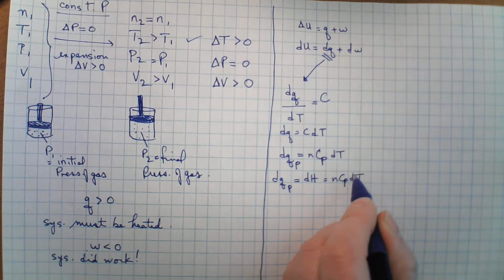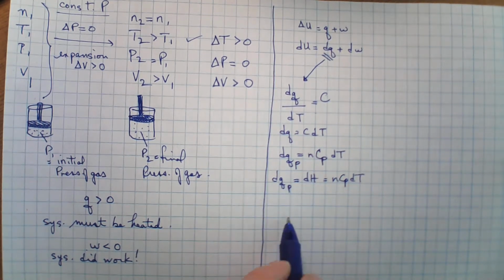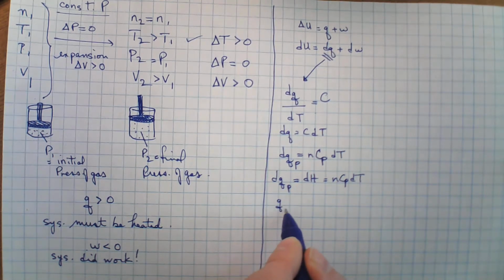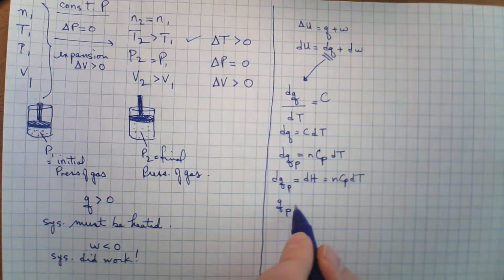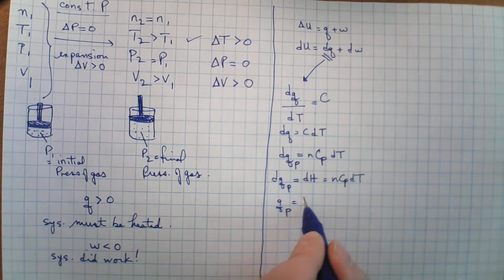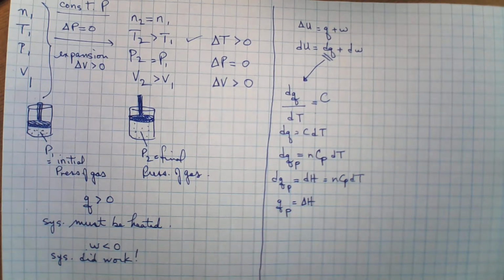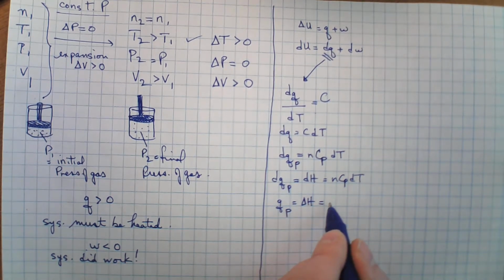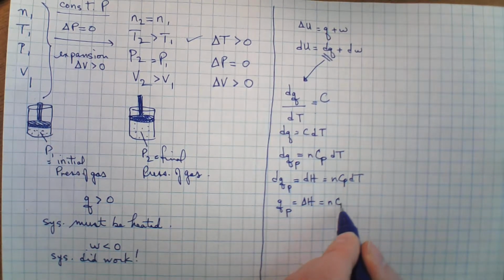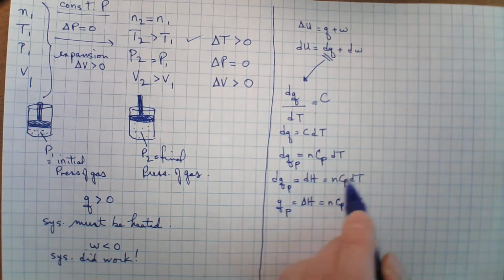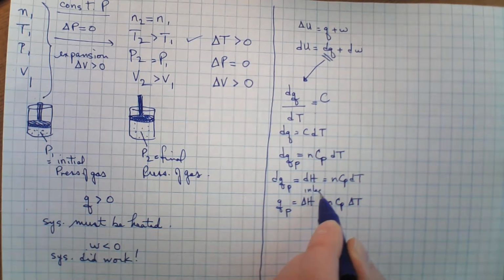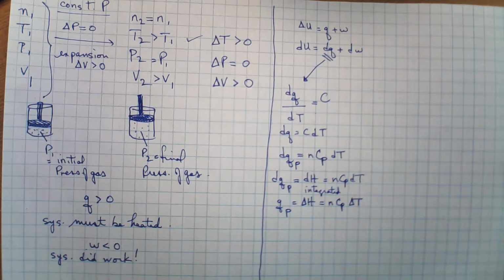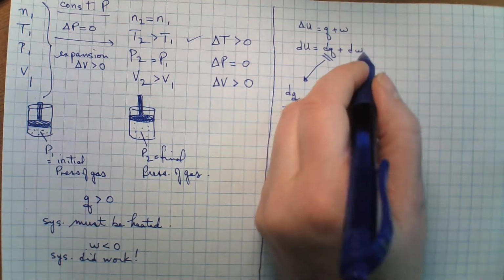So I get to do two things here because of this equality. And so now I integrate everything, and so when I'm calculating Q sub P, the heat, I'm actually at the same time computing a delta H in this case, and that is equal to nCp delta T. So I integrated the whole thing above over the temperature change. That's great.